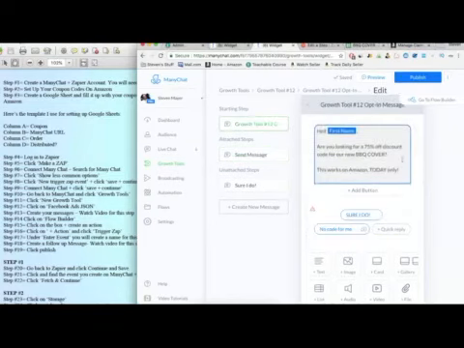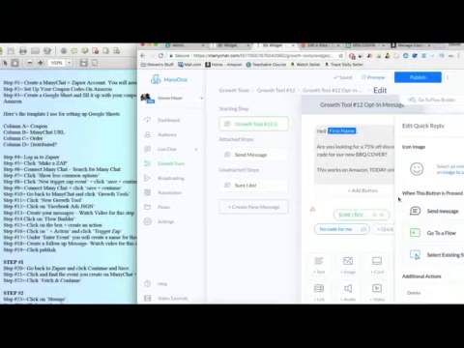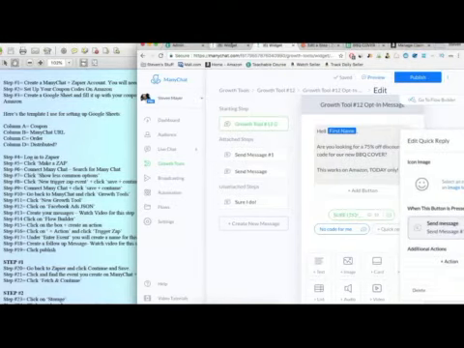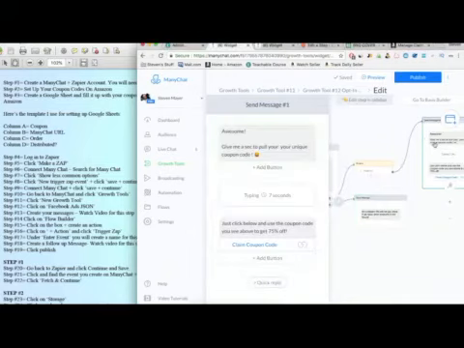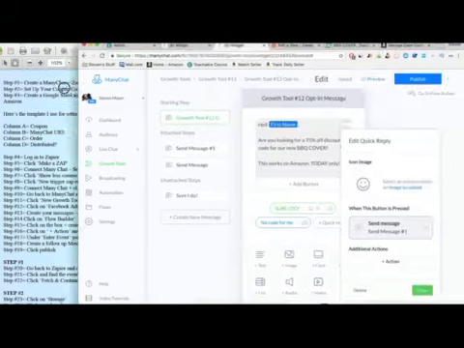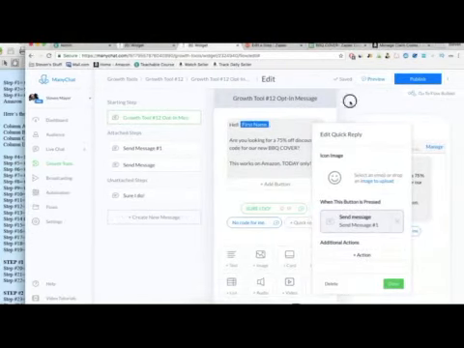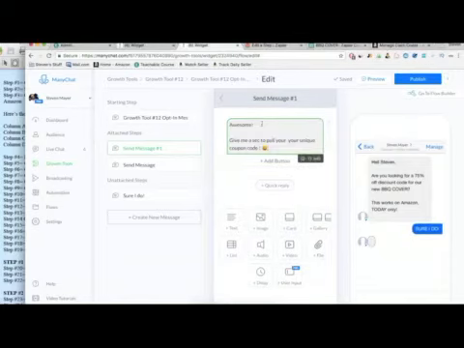Okay, so you go back here. Now, for sure I do, you need to create a message. So you can click on it, and then the next action is going to be send a message. The message that I send is right here. I'm actually going to open this up so that you guys can see this better. So once you click sure I do, you have to send a message. The message is going to say: Awesome, give me a sec to pull your unique coupon code. I put a little smiley face.